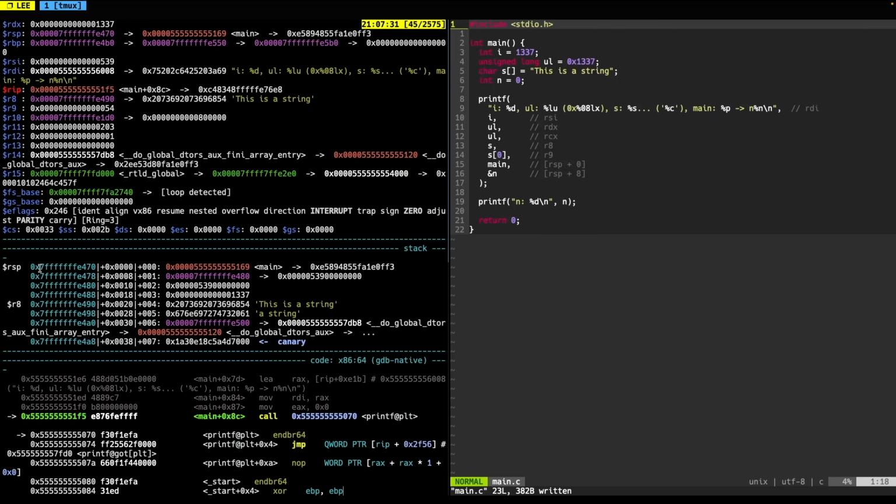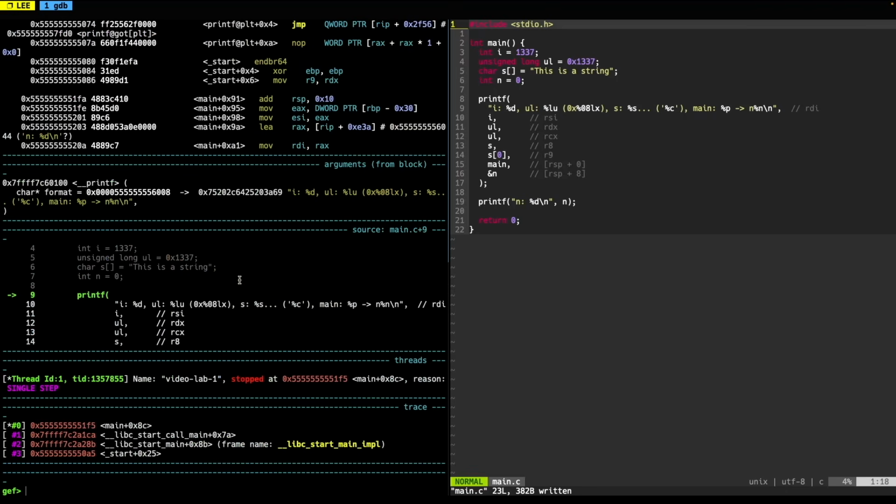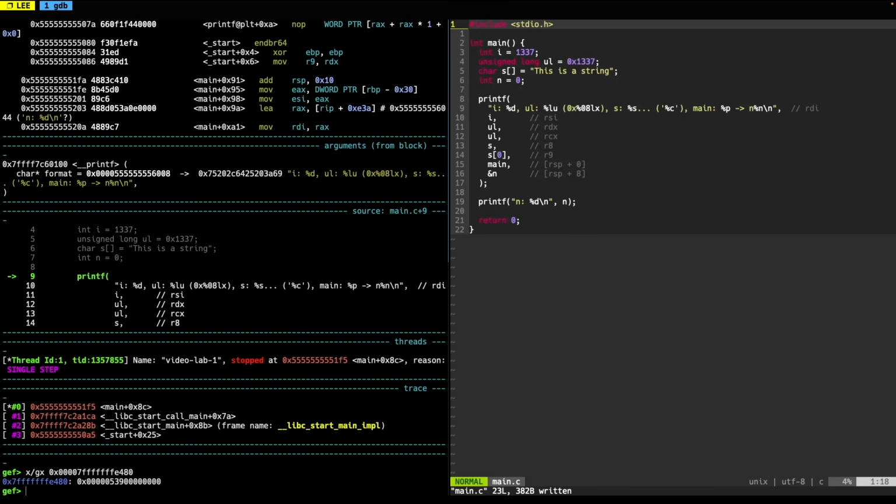So as you can see on the stack, we have main, and then we have the address of this variable n. So here at this point it is exactly 0, because this is an integer, so this is a 4-byte value, and now it is a 0, but after calling printf, this should be 87. So let's actually take this to monitor after that.